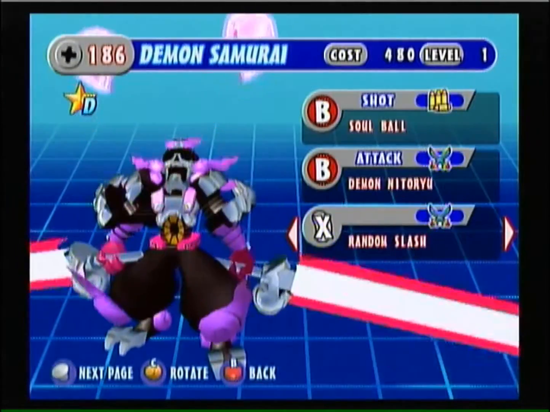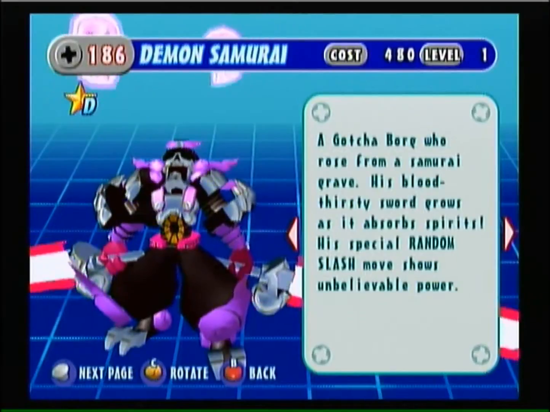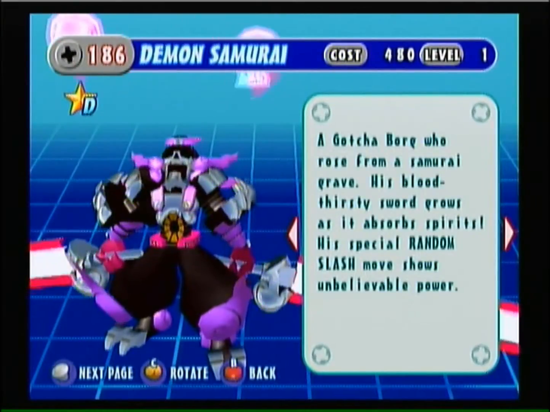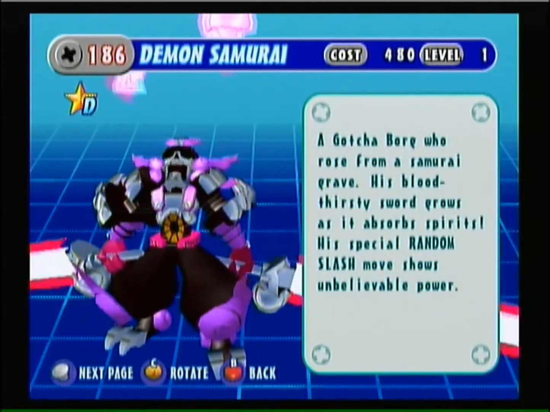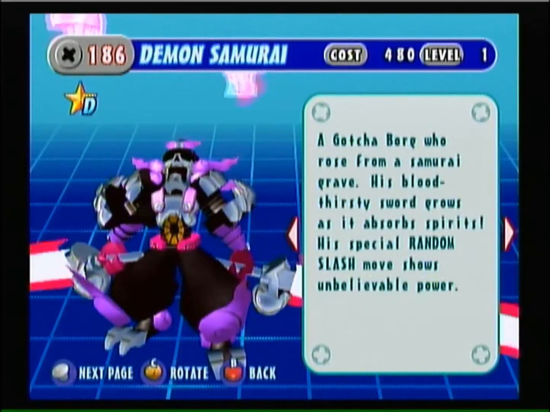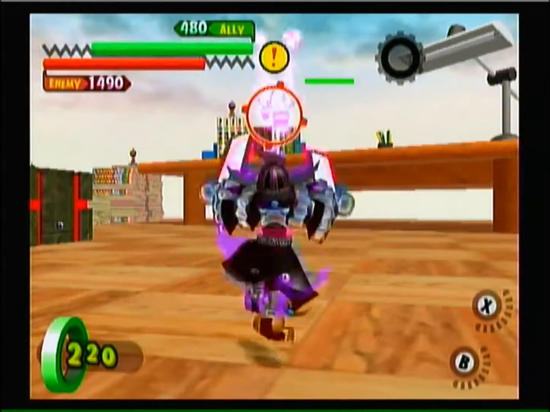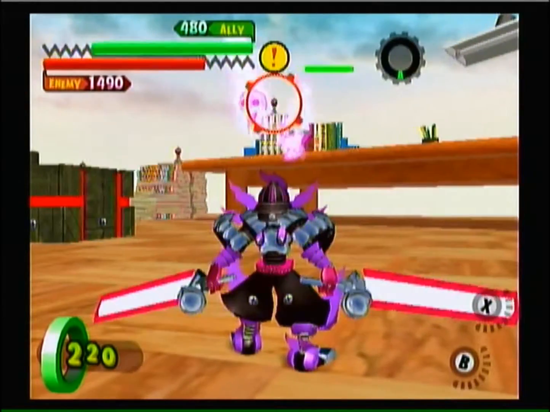Demon Samurai, the second Demon Tribe Borg of 4. It is kinda sort of a reskin of Akuma Samurai in that it takes away from all the red and gold and just replaces it with purple. So, style points. His ranged B attack flings out the 2 ghost skulls floating around.